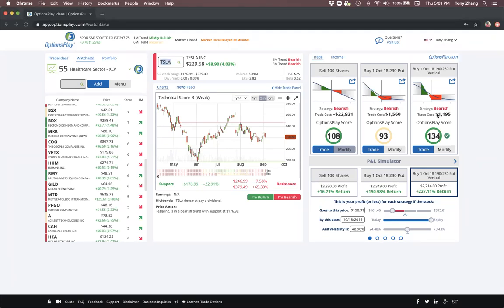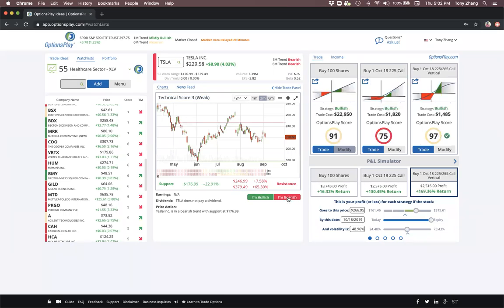As you can see, I've tried to go through as many symbols as I have time for here, and I know there are a lot more, but I don't have more time. The whole point of this was to show you how easy it is to take the indicators that we have here, plug in any symbol that you want, or use the watch list that we have, and quickly get a sense for the technical score and the 1 month and 6 month trend to get a sense for your directional view on that underlying stock. Once you have that directional view, you can either push I'm bullish and look at 3 bullish strategies, or select I'm bearish and look at 3 bearish strategies.